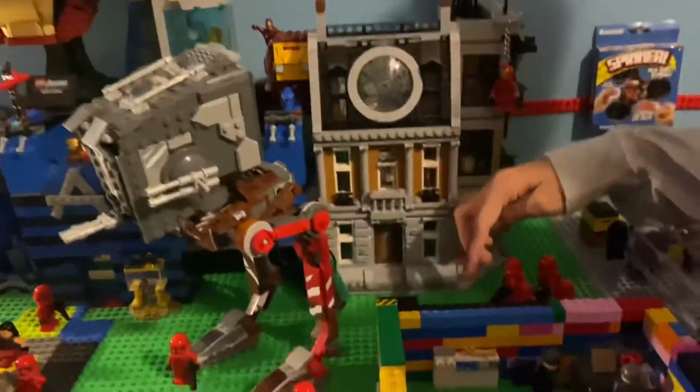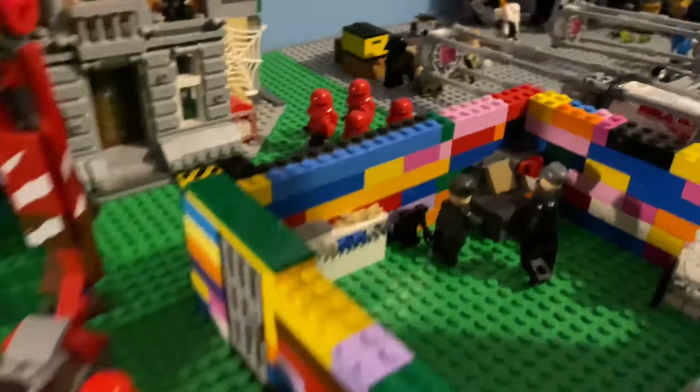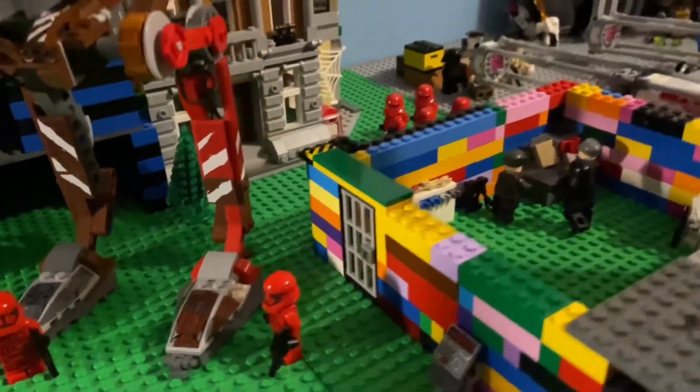If you guys can see right here, we got two Senate Commandos, I think they're called. Yeah, and then we got the Sith Trooper Jetpack Troopers. And then we have, I believe, what are these? Sith Troopers, normal Sith Troopers. I do quite like those because my favorite color is red.